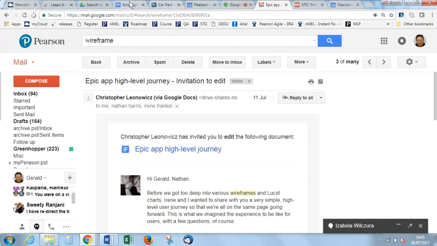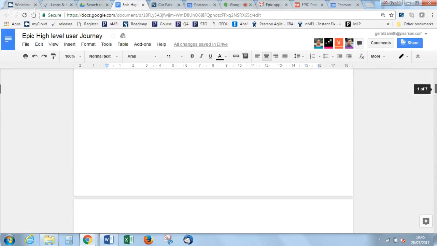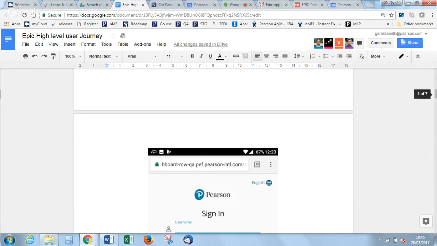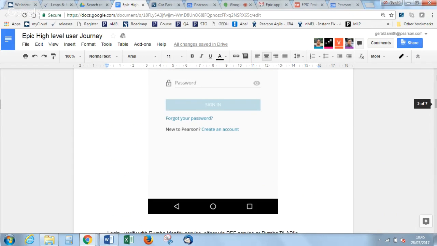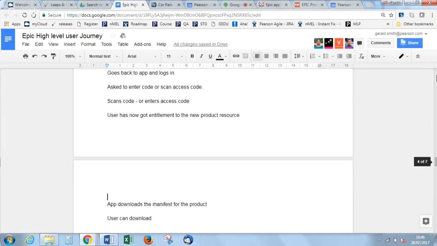Let's think about the steps. We need to build a new app. When you open that app, you will have screens to log in or register, and then we're going to have the table of contents, which looks very similar to the table of contents we have now for Biz and Go, with levels and units.